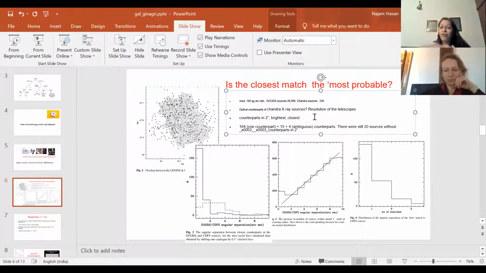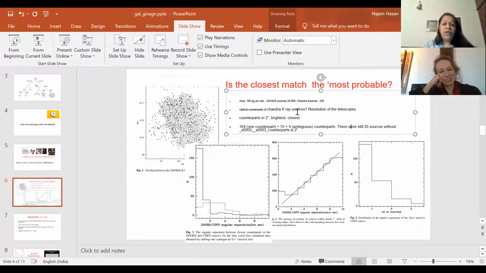But if you see the corresponding Chandra catalog, there are only 230 sources, right? So you have to actually cross-match from the Goods to Chandra. There's a factor of 100 difference between the number of Goods sources and Chandra sources, right?